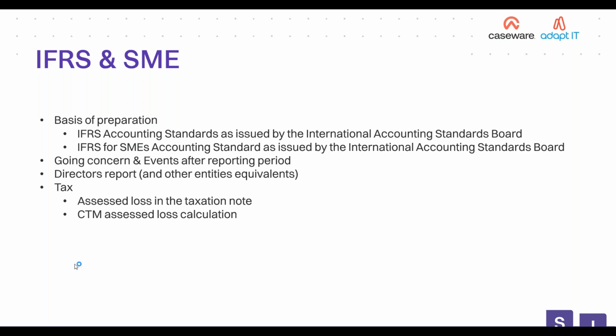Now, when we changed the assessed loss calculation with the limitation, the CTM tax component, we have not updated that link, so it would have still gone from the information store. Because this is an external document, we have to think about how we're going to refresh it so that the right amount is put through. But before we get to that, I'm going to do a quick poll.